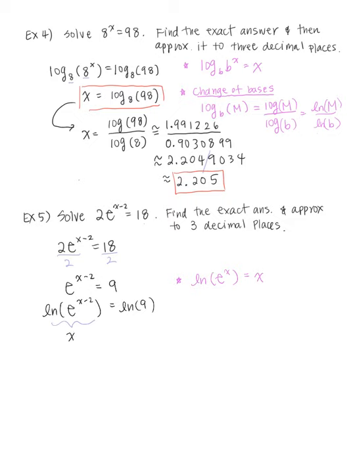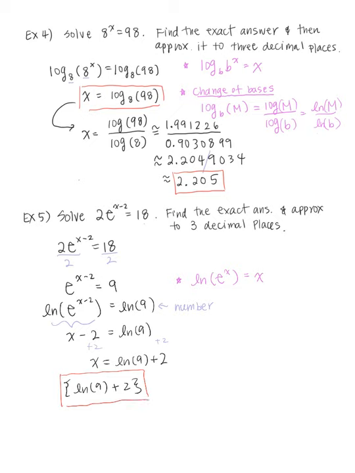Now this portion, by the property that we learned earlier, just becomes x minus 2 equals ln of 9. Now remember that ln of 9 is just a number, some decimal value. So don't freak out. Now let's solve for x. How do I solve for x? Just add 2 on both sides. Then we get x equals ln of 9 plus 2. So the solution is ln of 9 plus 2. This will be the exact answer. All right, so I'm going to box this.